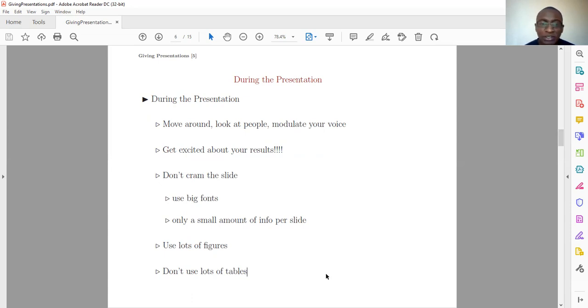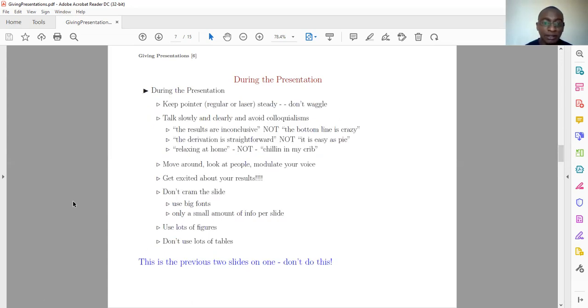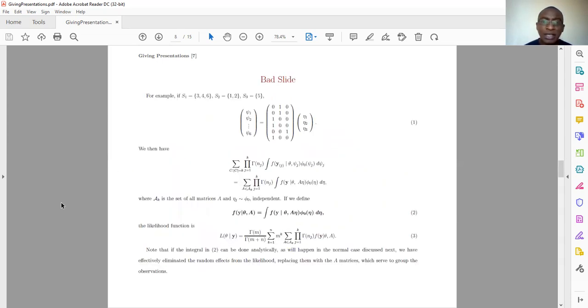And how do you achieve this? You achieve this by presenting one thing at a time. For example, don't do like this. You see, my previous 2 slides have been presented in one slide, and you see the slide now looks so congested. So guys, if for example it's a research, don't give us the research methods and design on one slide. On the same slide, you tell us about your target population. On the same slide, you talk about your sampling design. On the same slide, you talk about data collection. On the same slide, you talk about data analysis. That one will be so congested. So know how to present each item at a time. Now, the professor here gave an example of a banned slide.